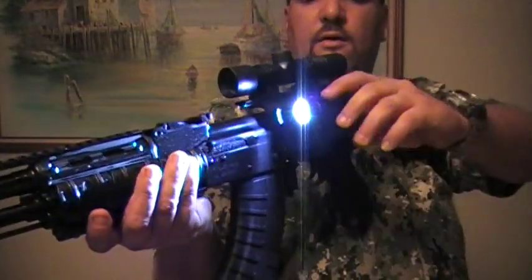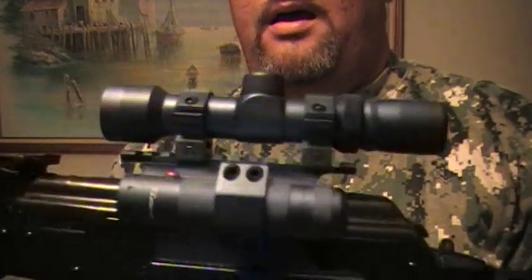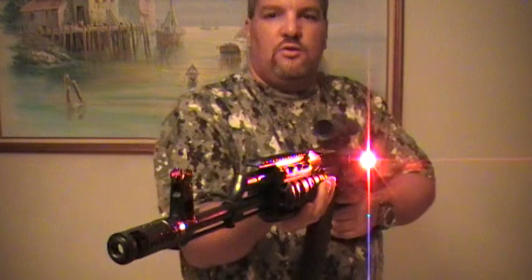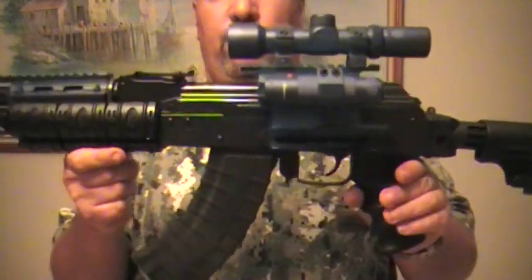I just need a laser on it and it'll be complete. Check out my videos because I made the review where you can get this light. It's made by Coast and it's called the LED laser light. You can get this tactical light at Lowe's for $24.99 — and any tactical light you purchase anywhere else you're going to be paying $70-$80 or more and might not have these features. This one has five white LEDs all the way around and one red LED in the center, with two buttons: red on top, white on the bottom.